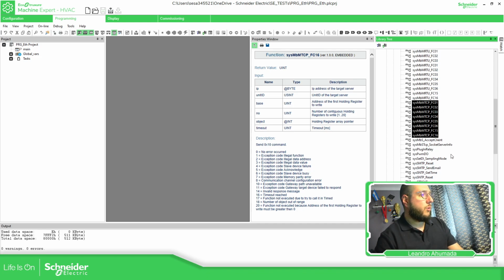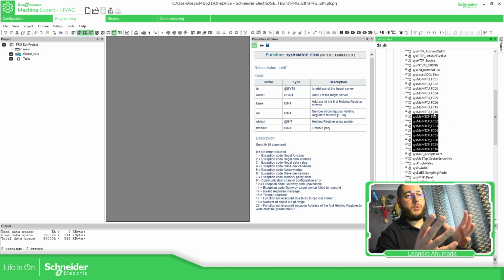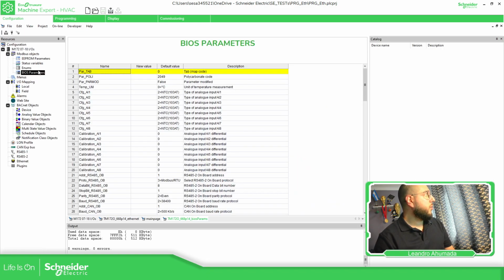So this module focuses on how we can connect to read and write information from different devices on the network. The idea now is that we have two methods, one using function blocks and the other using IO scanner, which I'm going to explain later, the same as I explained on the Modbus Serial. So those are the things that you need to know, basically.